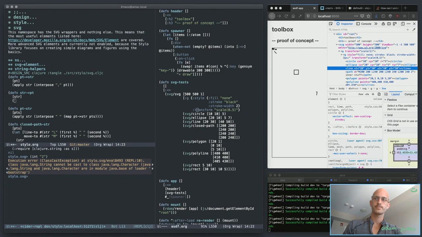Nope. Map v read string, s/split string with the regex that matches this.